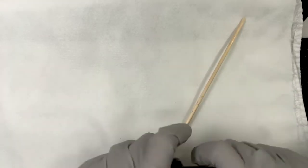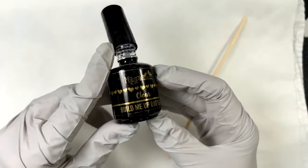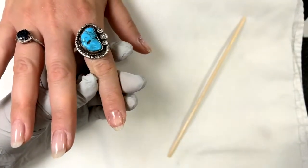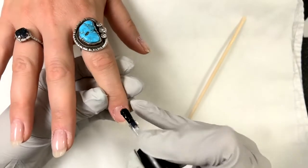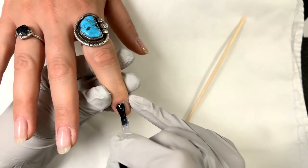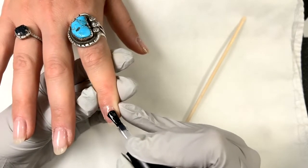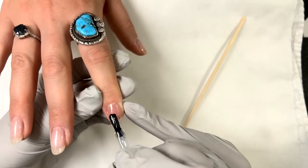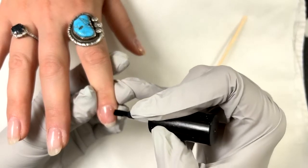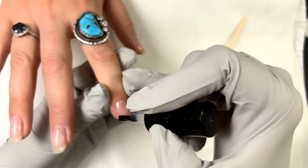Now on the finger where she lost that index finger where she lost the product and it was down to a naked nail, I'm actually going to use the Build Me Up bottled because it has a little more strength. It self-levels a little easier and I'll be able to create the apex, whereas when you leave product behind, you already have a bit of strength built in and you already have the start of an apex. Whereas this one is totally naked and we have to create that. I figure using something that self-levels is going to be a little bit easier and more forgiving.